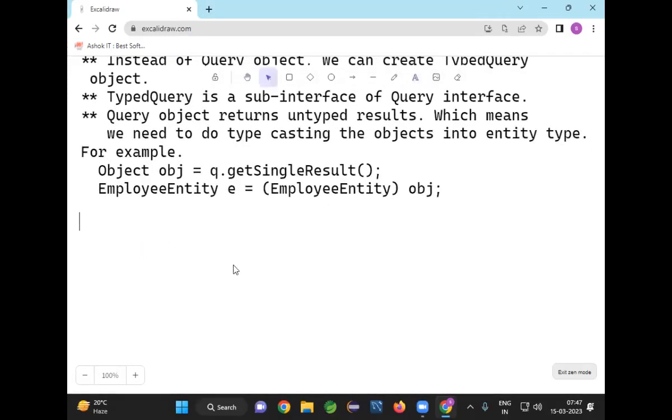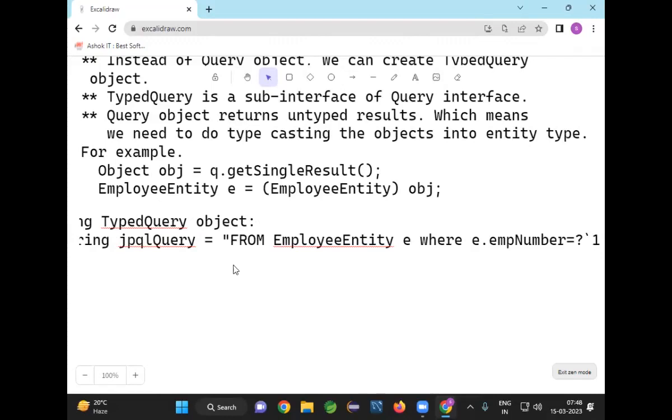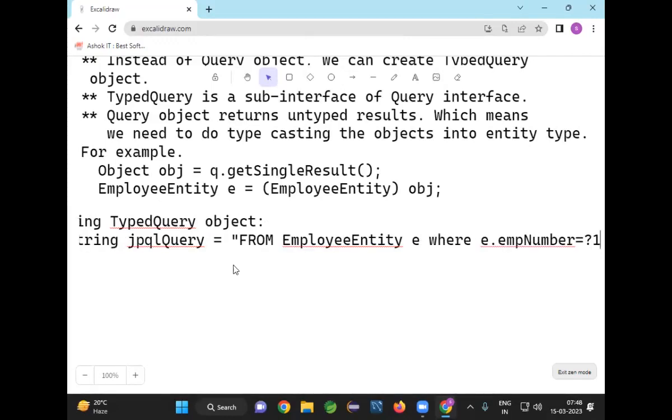Look at this now. I want to use a typed query object. Using typed query, String JPQL query equals to: select entity from EmployeeEntity E where E.empNumber equals to question mark 1.